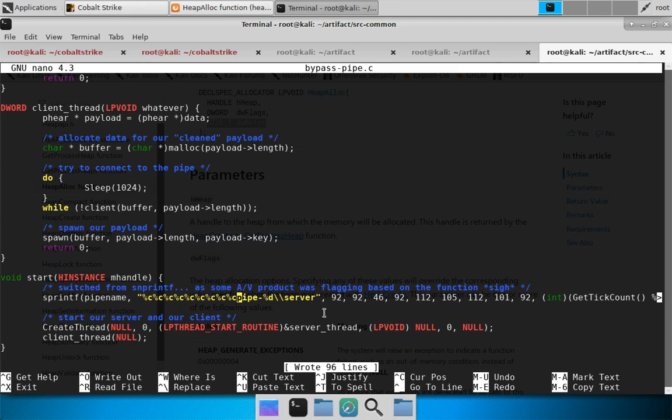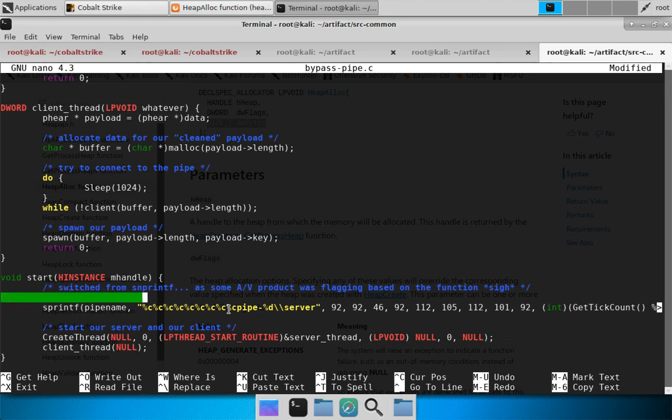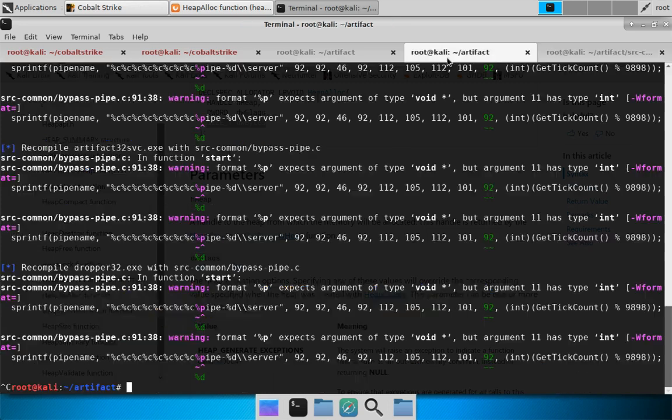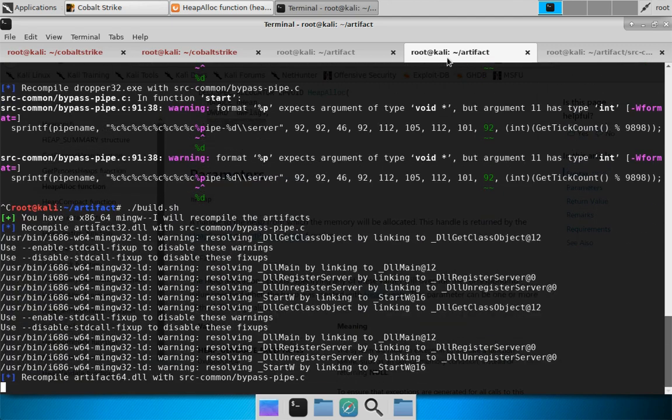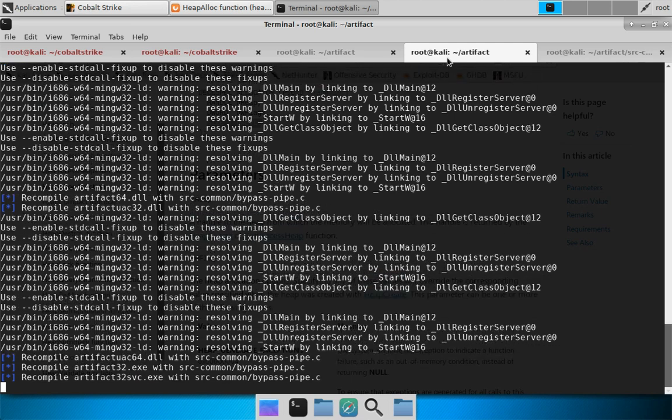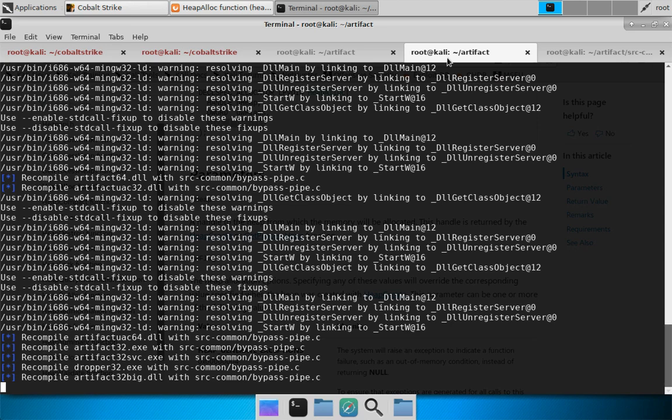Perfect. I'm making sure that the number of arguments here match, because originally this was my way of trying to obfuscate this, which was backslash backslash dot backslash pipe, whatever our pipe name was. So that's what's going on right there, just obfuscating our embedded pipe in the binary. All right, this looks okay to me for the moment. Let's try building again. And looks like things are going a little bit better. Good. So now we just have to wait for our artifact kit to rebuild.